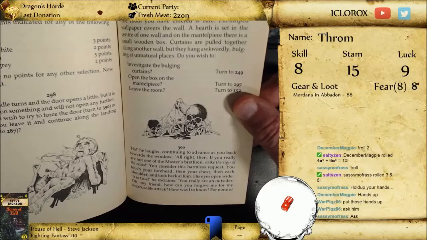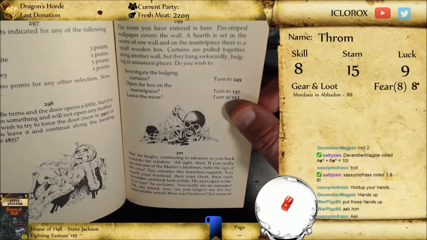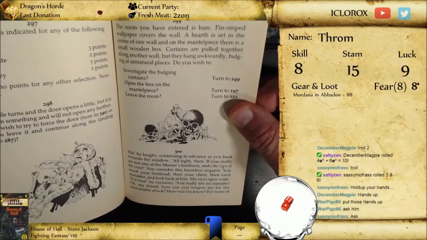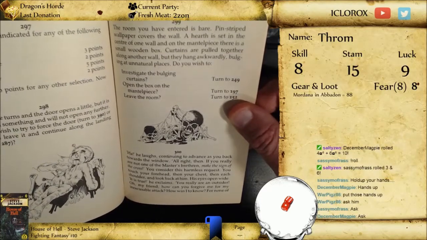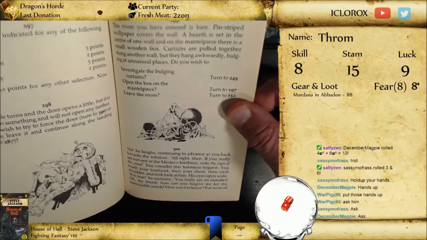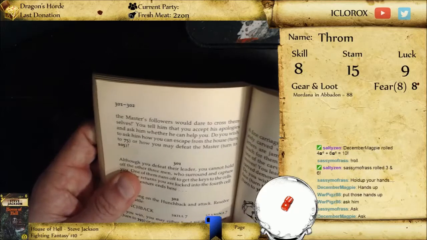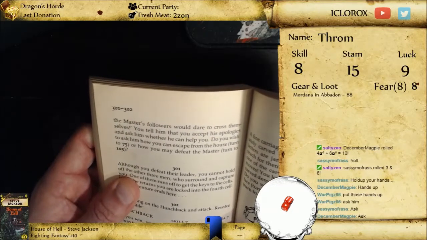"Ha!" He laughs, continuing to advance as you back towards the window. "All right, then, if you really are not one of the Master's brethren, make the sign of the cross." You consider his harmless request. You touch your forehead, then your chest, then each shoulder, and look back at him. His eyes open wide. "It is true," he exclaims. "You really are an outsider. Oh, my friend, how can you forgive me for my inexcusable attack? How was I to know? For none of the Master's followers would dare to cross themselves." You tell him that you accept his apologies and ask him whether he can help you.